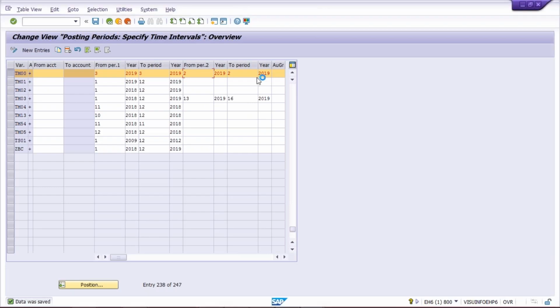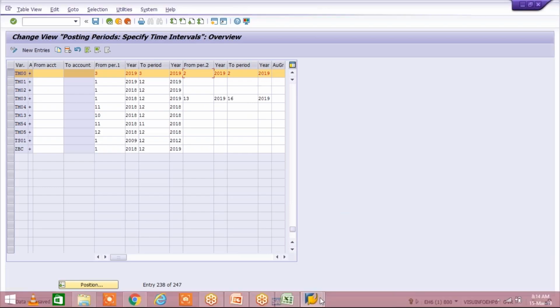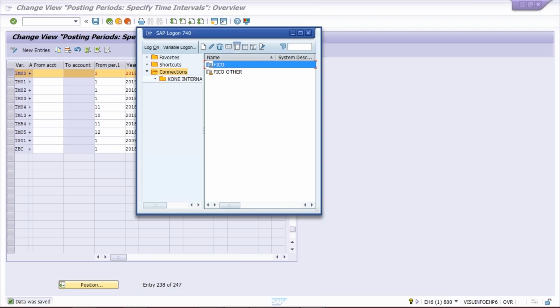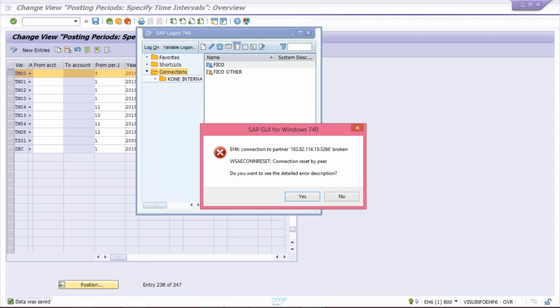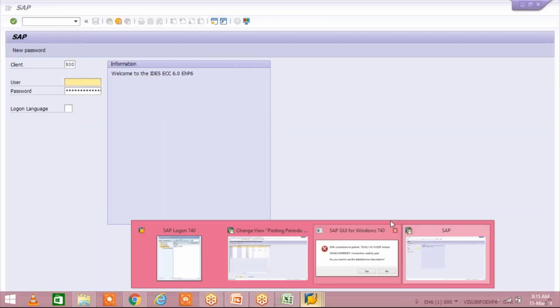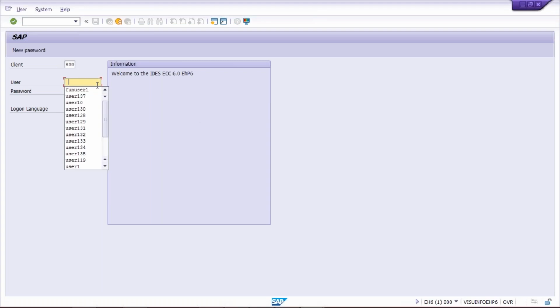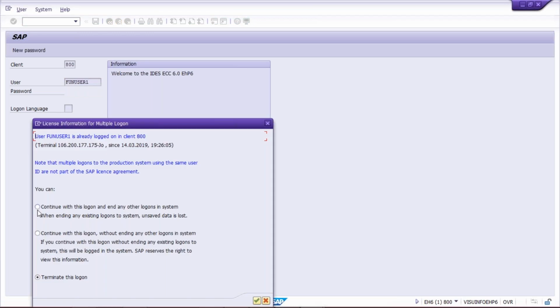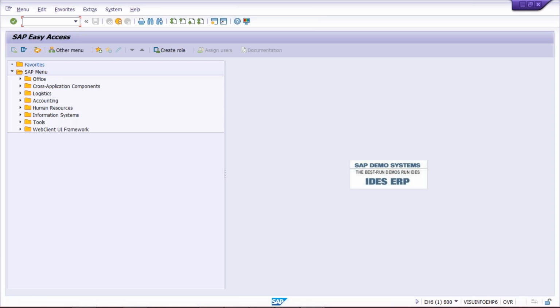I'll just do one thing, guys. The connection got broken, so let me log in once again. Now, once again, we are going to use OB52.